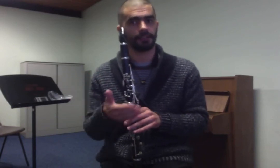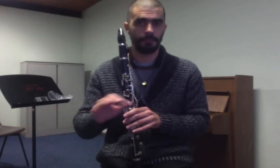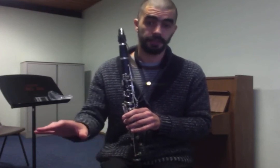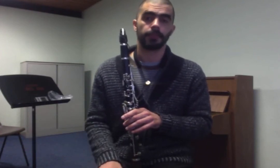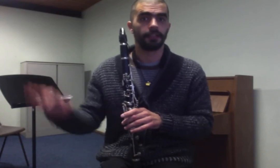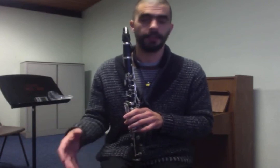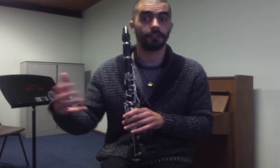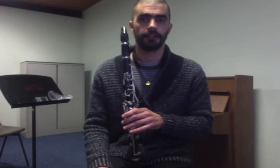Getting a good legato, not just blowing through the instrument, but measuring the resistance of every single note, and then making them part of the line in which we cannot tell when the player is moving from one note to another. We need to be able to project a shape and not a succession of pitches.